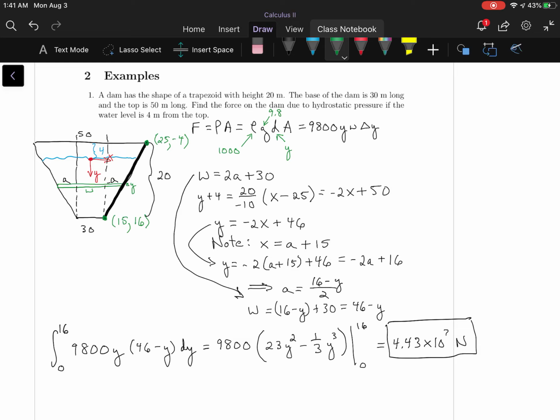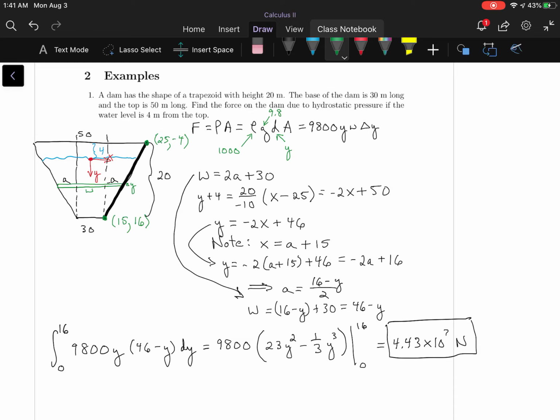If I had put positive Y upwards, your standard form of axes, then depth would have been in the negative Y direction, and I would have used negative Y instead of positive Y here. So when I simplify, I have 9,800 Y, and area is going to be some width times delta Y. So look back at the picture there so I could explain that a little bit more.